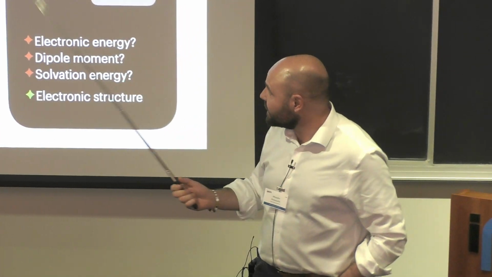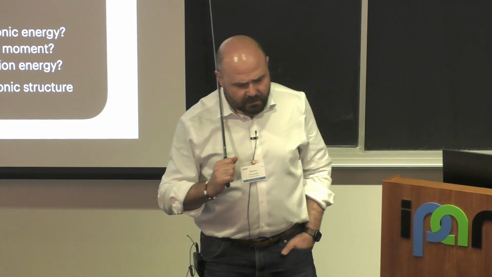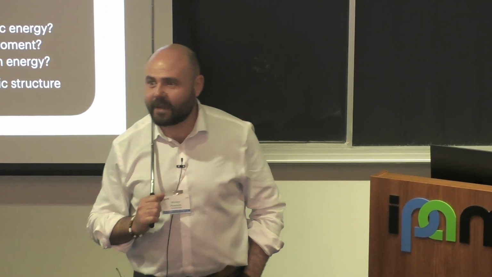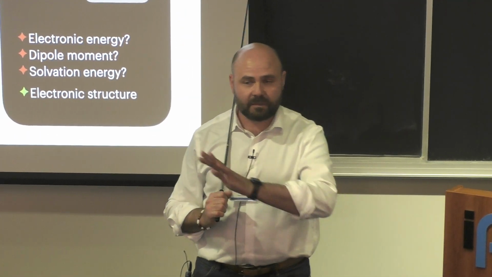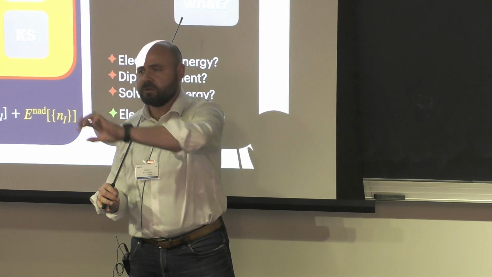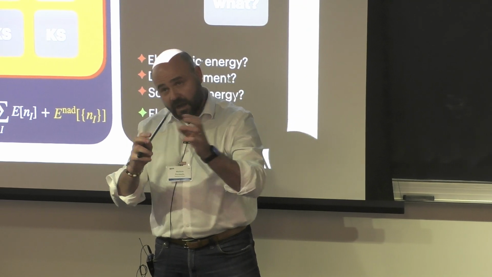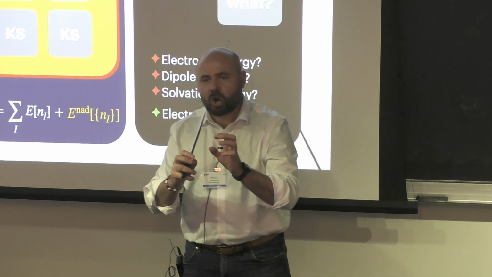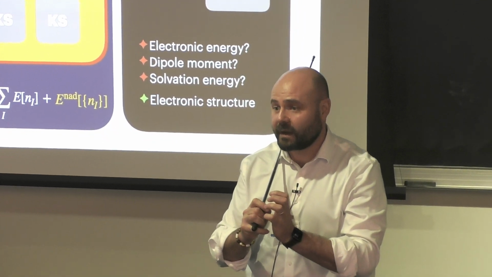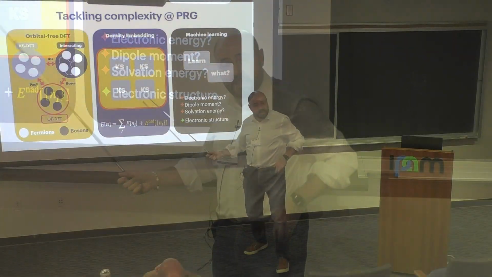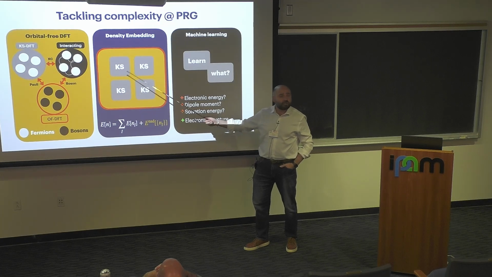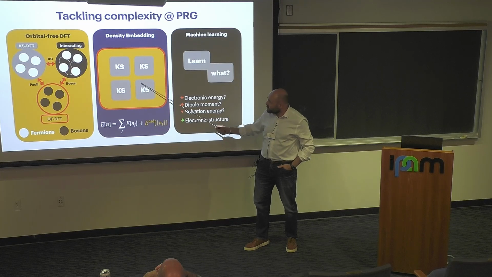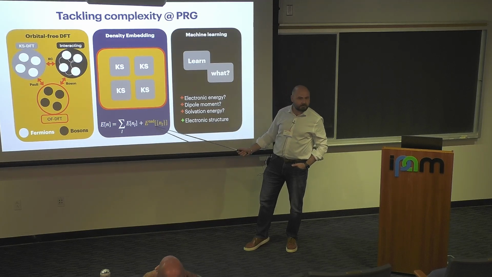Okay. The other thing that we do is density embedding. Being a chemist, or being raised as a chemist, I'm really after molecular condensed phases. And mathematicians, this probably means nothing. But imagine water, liquid water, where you have a bunch of molecules. And each one of these molecules interacts with the other, but maybe not as strongly as the atoms within a molecule interact with each other. Okay? Then if I have that situation, you can see that I can perhaps partition the system into several interacting Kohn-Sham systems, which are then interacting between them using orbital-free functionals.